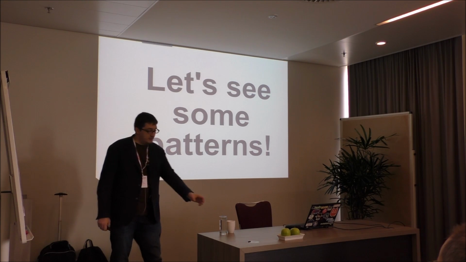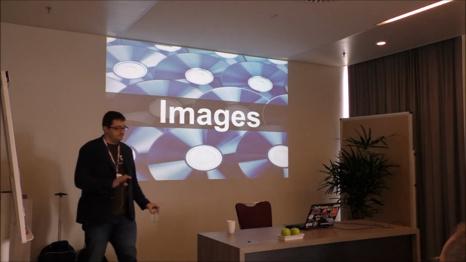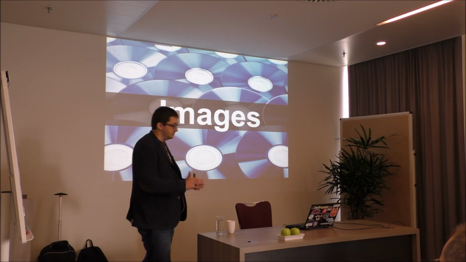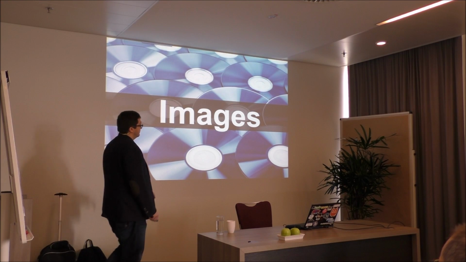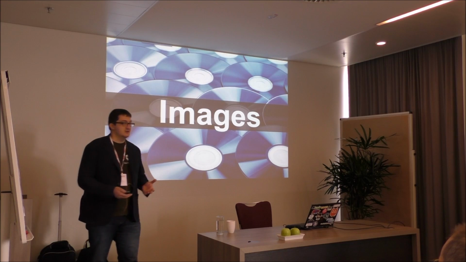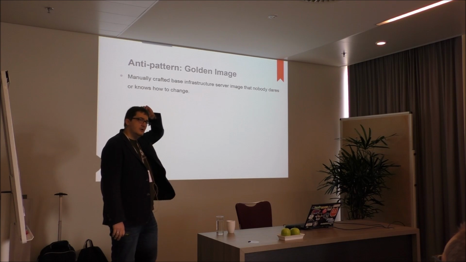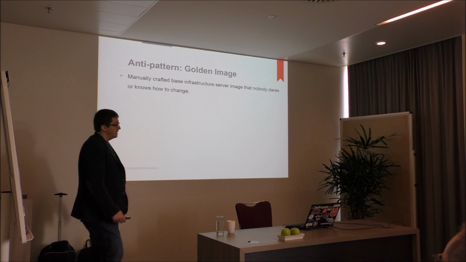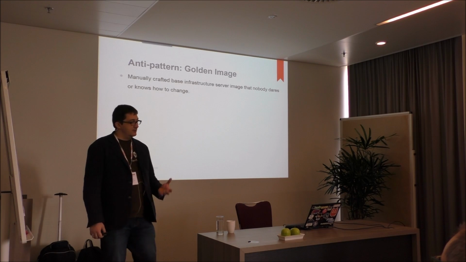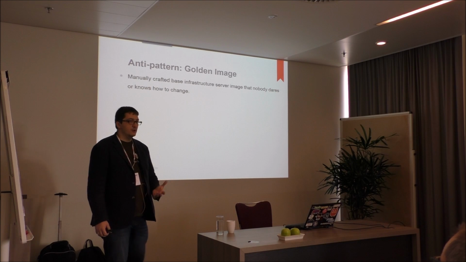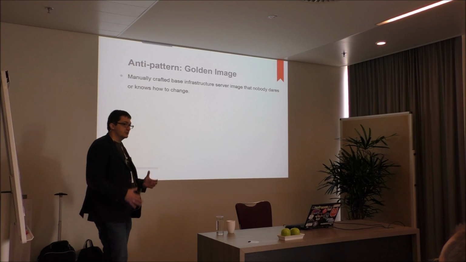Okay, let's see some patterns. I grouped them into logical categories that probably make sense, and I start with images. One of the anti-patterns that I know for a long time is called golden image. Have you guys heard of this? Golden image? No? Some of you? Yeah, basically golden image is a manually crafted base operating system image or base container image that was created manually, or there's no process of how it was created. And your whole infrastructure or big part of the infrastructure relies on it.